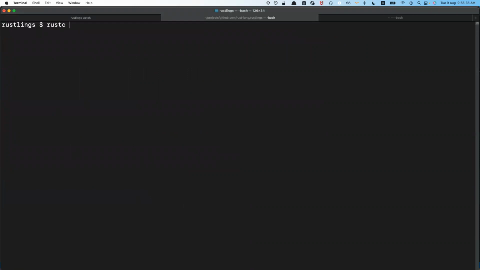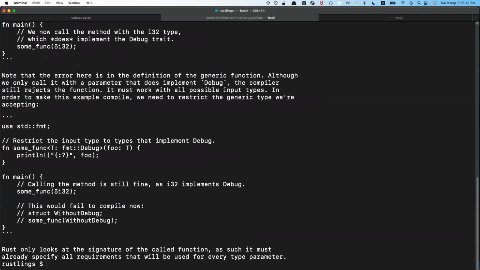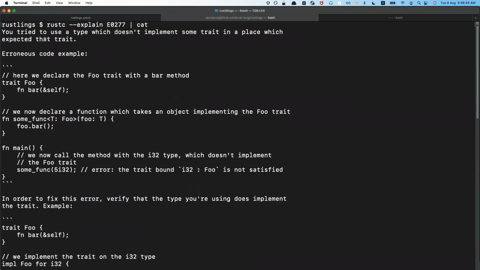Rustc explain, oops, explain cat. Let's see what it says. You tried to use a type which doesn't implement some trait in a place which expected that trait. Erroneous code example: trait Foo. You now declare a function which takes an object implementing the Foo trait, and then we call the method with a signed 32-bit integer type, which doesn't implement the Foo trait.